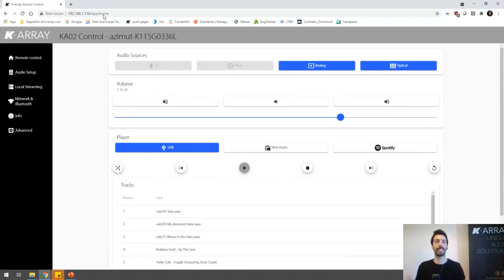Now that we are inside the amp, I can show you all the features available, and then we will finish our training for today, because I know that software is pretty heavy, so we will try to finish a little bit earlier. Give me 5 minutes break for my voice to relax a minute, and then the last 30 minutes together, I will show you all you need to know about the configuration of a K802 amplifier.